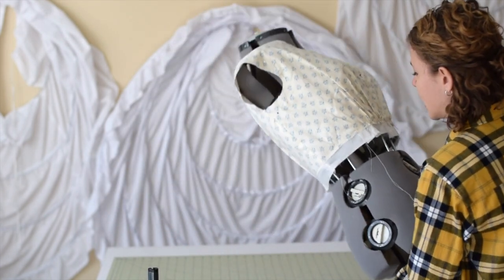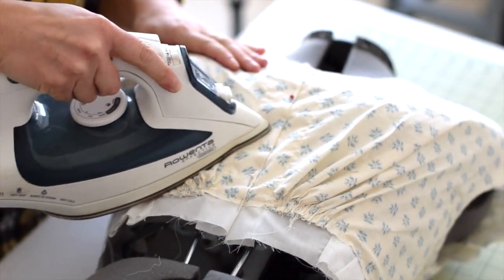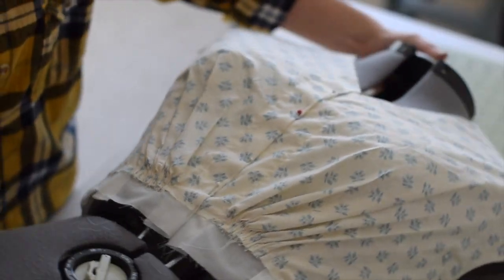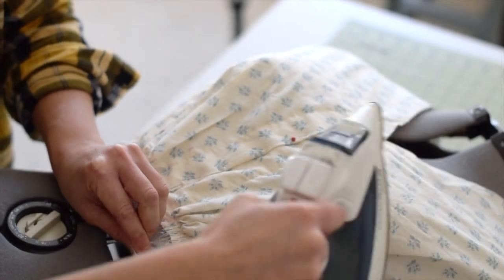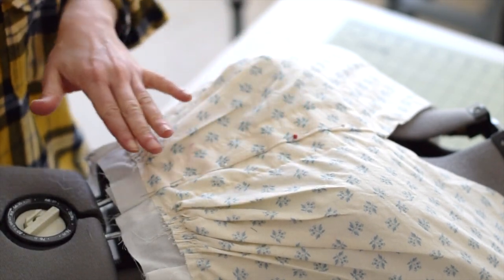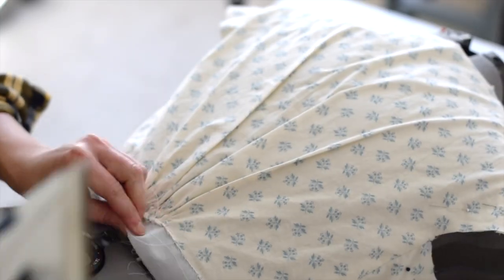I'm going to take my lady off the mannequin and set her down like this. Now this is where the steam will be more applied because the iron will be flat — you can hear it steaming. Just kind of set those gathers in place and twist a little bit. This will make it more permanent with the steam, because when the iron is upright the steam doesn't come out. That rippling you see is actually just basting stitches — I wanted to keep the fold in place on the other side until I hand stitched it down, so that is going to come out.